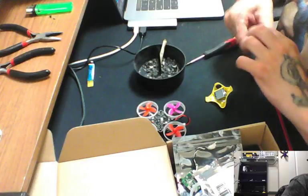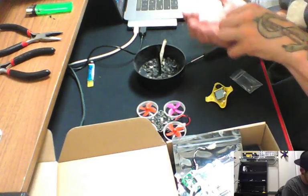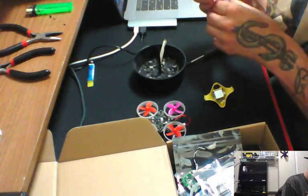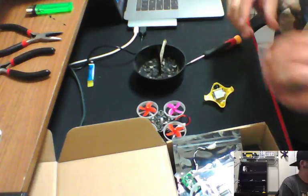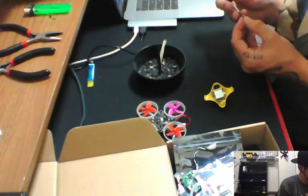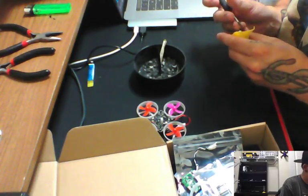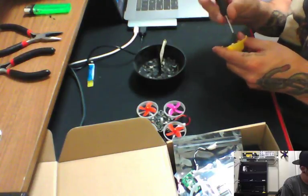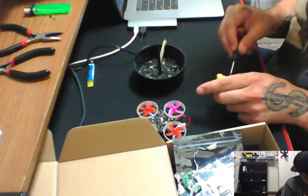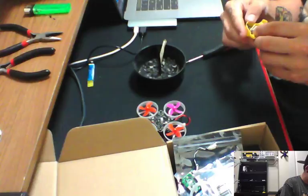These ones, I think, are small enough that they'll work. Let's see these little black ones. It's for the frame, but I believe they're the same or close enough at least. Let's see. It might be too long. I think these ones are a lot shorter, but let's see what happens. Nope, there we go. Works perfect. Alright, so now that's nice and secured.